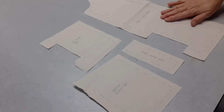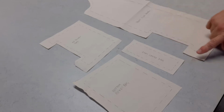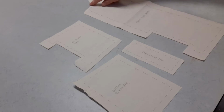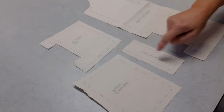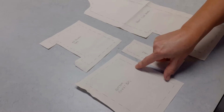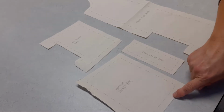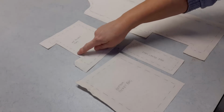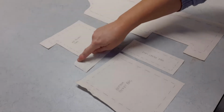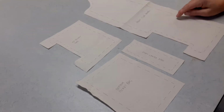For this demonstration, I have marked the different seam allowances: 2.5 centimeters, 1 centimeter, 2.5 centimeters, 1 centimeter, 1.5 centimeters, 1 centimeter, 1.5, 2.5 because that goes to the side seam. So a 1 centimeter seam, 1.5 through all layers. This is the top pocket bag, 1 centimeter. Pocket welt, 2.5 at the side seam and 1.5 centimeters at the top and sides.